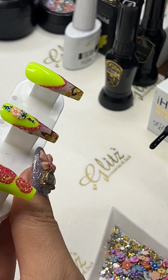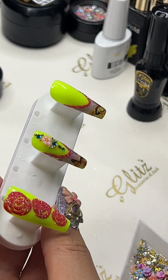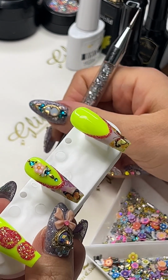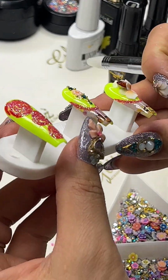Okay, you can add some crystal in here too. It looks so cute though with the tips. If you want some crystal here, we can add some crystal on. But if you're not sure, then we're gonna add it later. I'm gonna show you a tip and trick for how to do it. And we are going to add this beauty right here. It goes perfect with these nails.